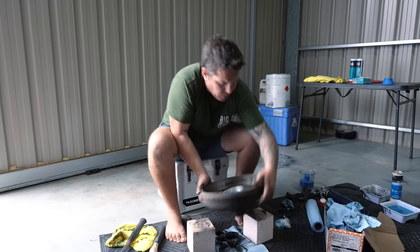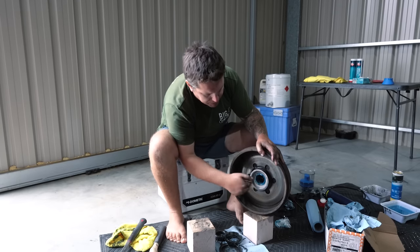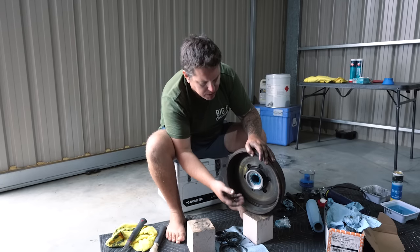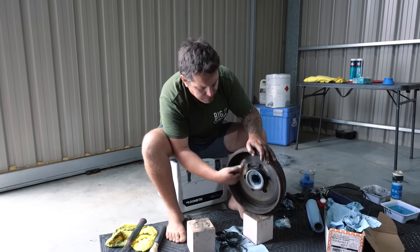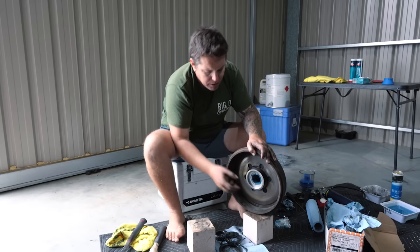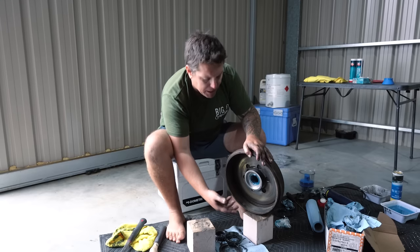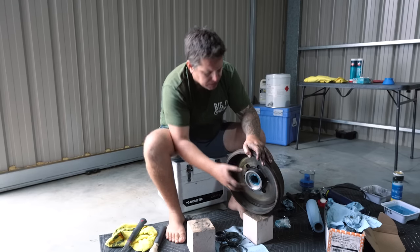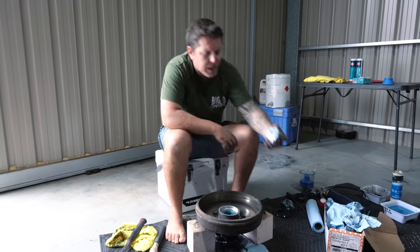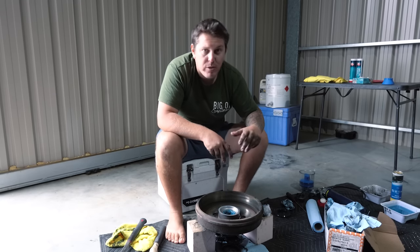Basically, before this goes on, last thing is to pack this full of grease. So there's a big cavity inside there. So you want to pack that so tight that there's basically no air inside. So you want to have enough grease that when that shaft goes through, there's nothing but grease touching it. So there's quite a big cavity in there that needs to be filled. So you will need a bit of grease to pack it in. But other than that, once that's done, we'll take it outside, we'll take our little outer bearing with us, and we'll throw it on and repeat the process.